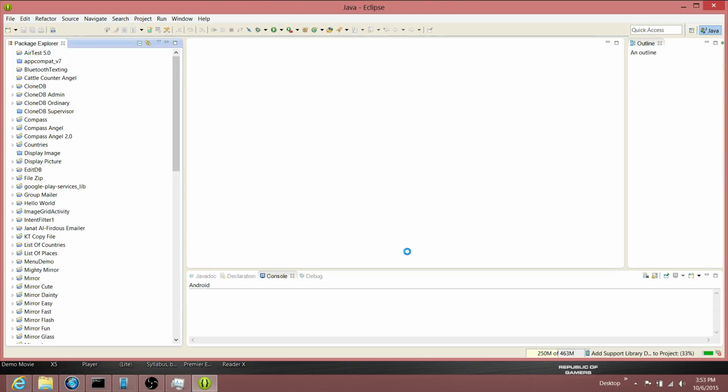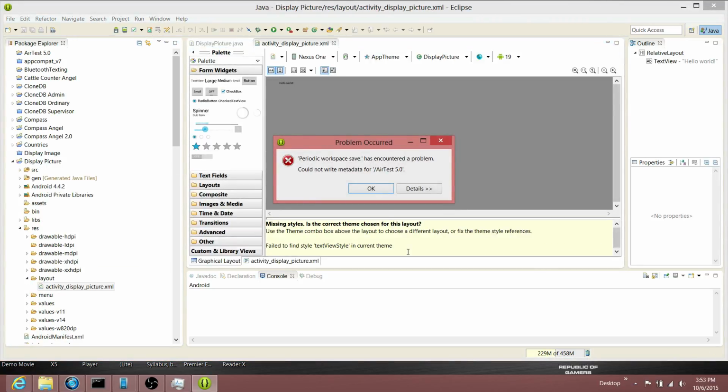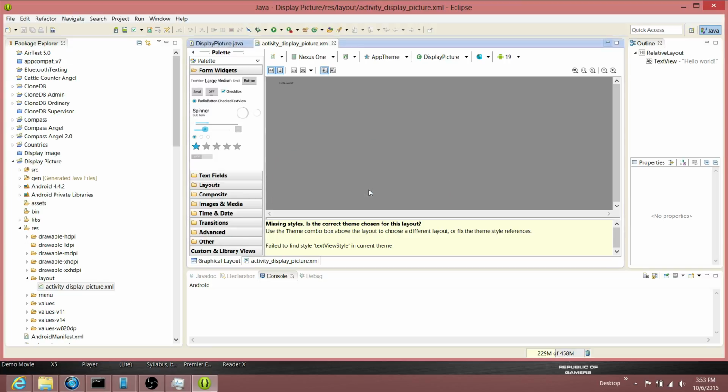I don't know about in your IDE, well, this skeleton application will not work. I'm going to have to do a few edits to make it work as a basic skeleton application, and I'll show you how I do this. The first thing I do is edit the XML file of the main activity Display Picture.